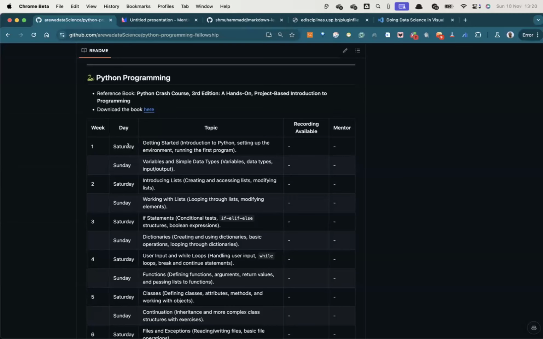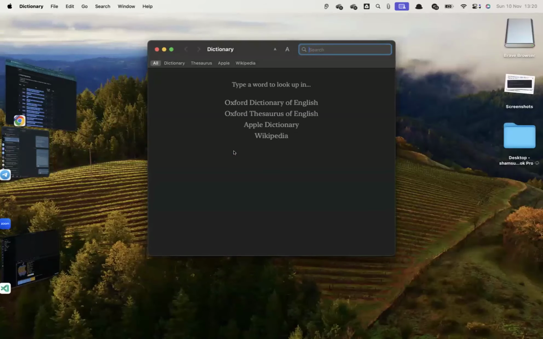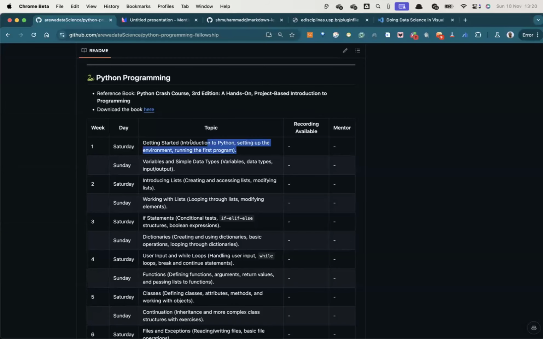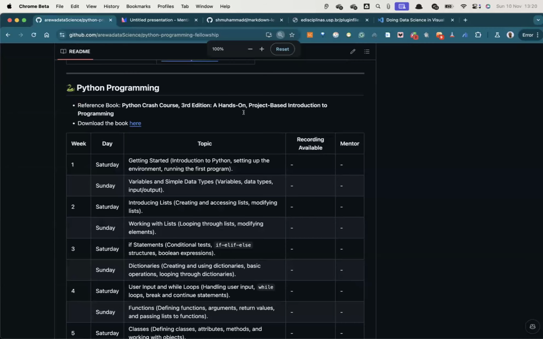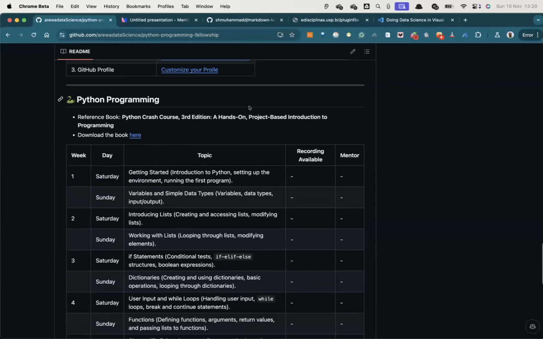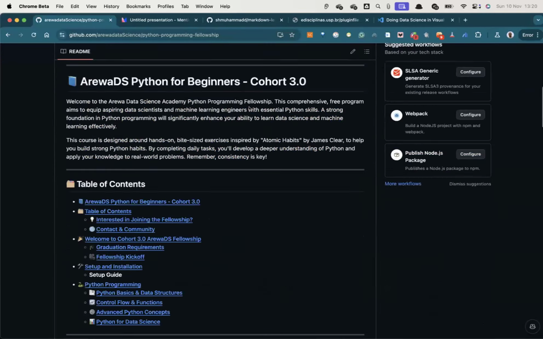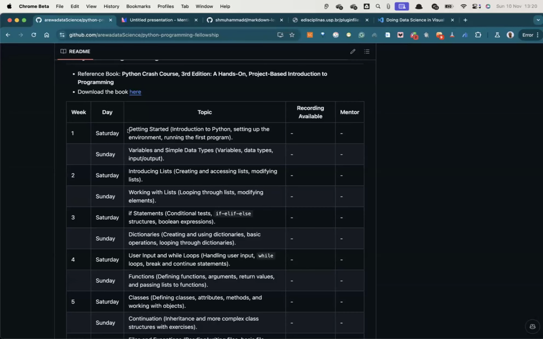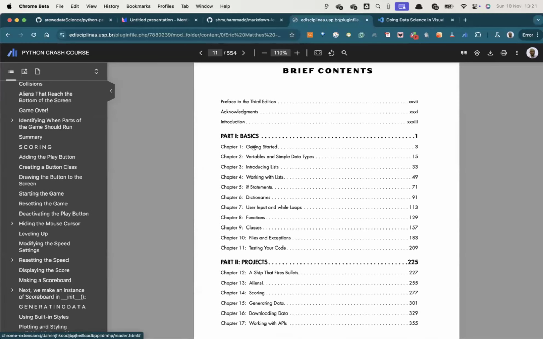So on Saturday, for the introduction, we expect you as a reference to read chapter 1 of the book. This is a very good book, which is project based, where you are doing and implementing something yourself. So I will urge you, even before our next week class, please go and read, because next Saturday's class will cover 2 things, getting started and variables, which is chapter 1 and chapter 2 of the book. So go and cover chapter 1 and chapter 2. Just read it. When we come to the class, you'll understand better.